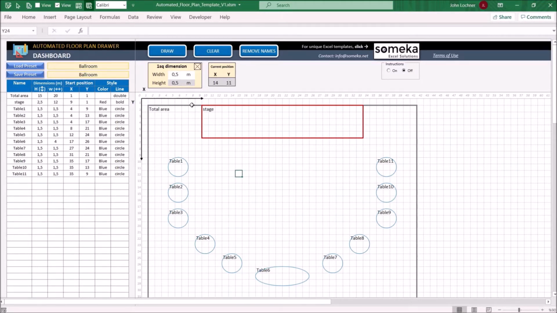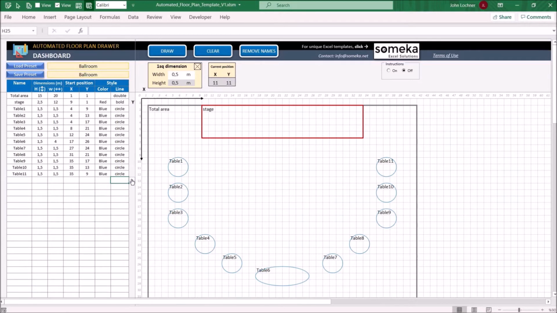Once you set the dimensions of a single cell, enter the name of the object in here, then height and width of the object. Later on, type in the coordinates of the object to x and y. You may easily learn the coordinates of a single cell by typing on the cell, and the current position of the cell will be written in here. You may also customize the color and the line from here.